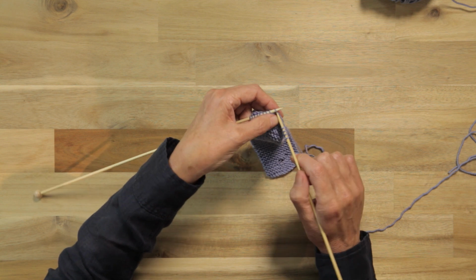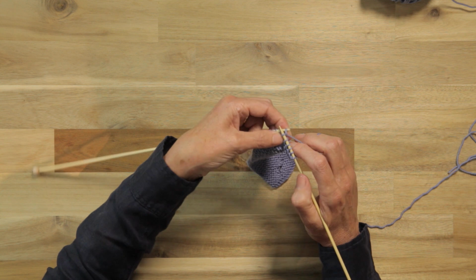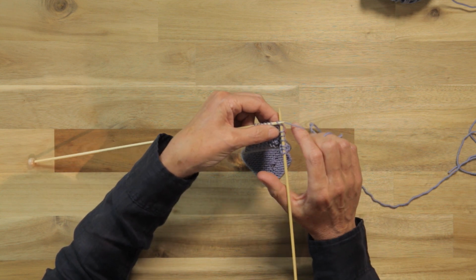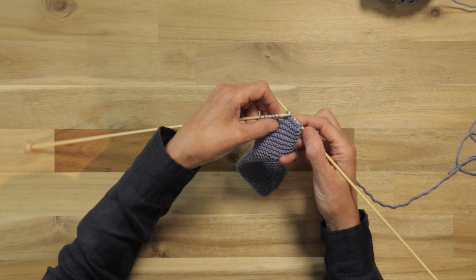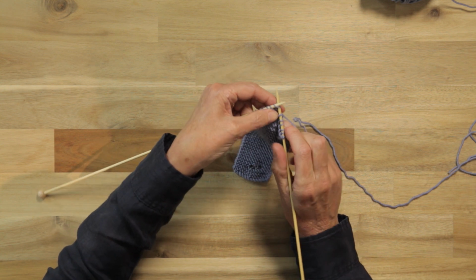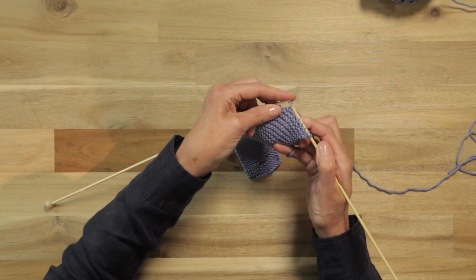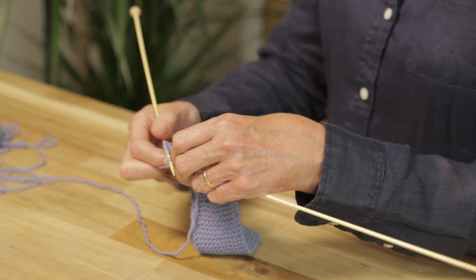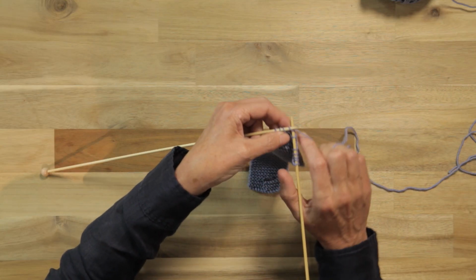Begin by working to the position of the buttonhole. Then work the next 2 stitches, and with the tip of the left needle, slip the stitch over the second stitch. Continue casting off this way for as many stitches as you need, depending on the size of your button. And then work to the end of the row.